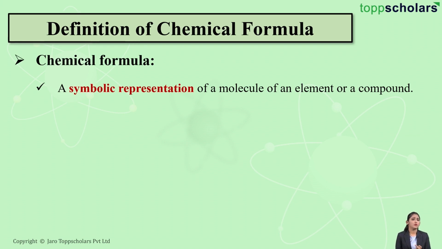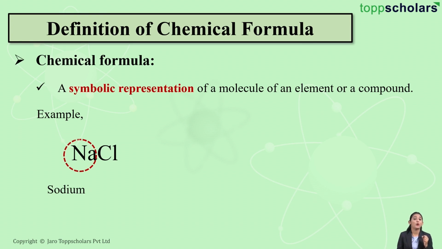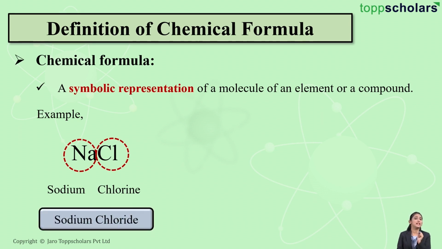A chemical formula gives you information about the number of atoms and the type of atoms that are present in a molecule. So, a chemical formula generally involves writing down the symbols of the elements that are involved in a formula, right? Let's take an example to understand what we mean by a chemical formula. Here you can see we have NaCl. Now, in NaCl, the symbol Na stands for sodium, whereas the symbol Cl stands for chlorine. So, friends, NaCl is simply sodium chloride.